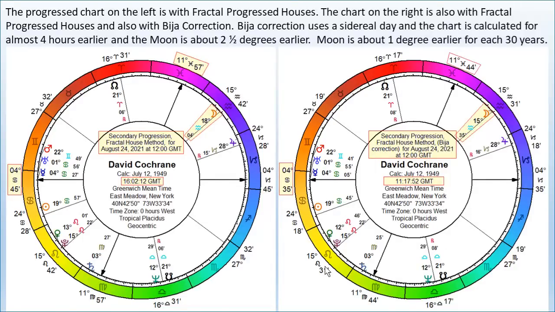I mean, that's significant. Again, that's going to be over 2 months. All of the transits are off by 2 months. They're actually happening 2 months later for somebody that's 60 years old. For somebody that's 30 years old, all of your progressed aspects are happening a month later. So if you're a professional astrologer and you're consulting a client and you're saying that this progression will happen on such and such a date, if that client is 30 years old, I believe the actual time of it is a month later.